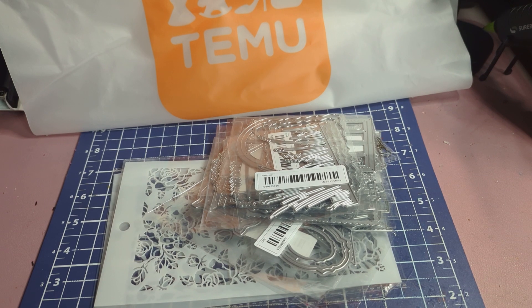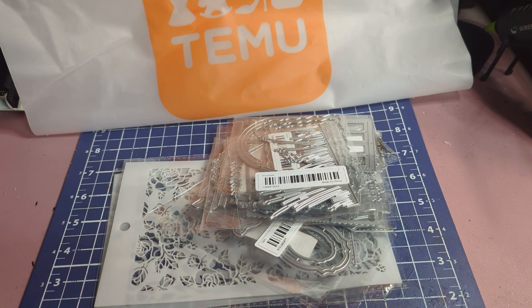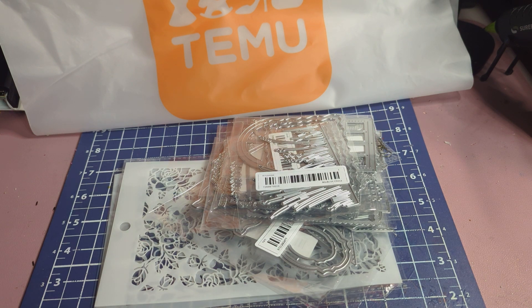Today I'm coming on to show you guys a $100 collaboration review that I am doing with Temu. This is my second collaboration video with them. Any other Temu haul video you've seen from me is stuff I personally bought — I actually have a few packages coming too. I am in the throes of Temu and I have been officially banned from buying more stuff for now. I wanted to show you guys what I picked out with the $100 they gave me and show you all the great stuff I got. I will also be doing videos testing products out, so stay tuned.